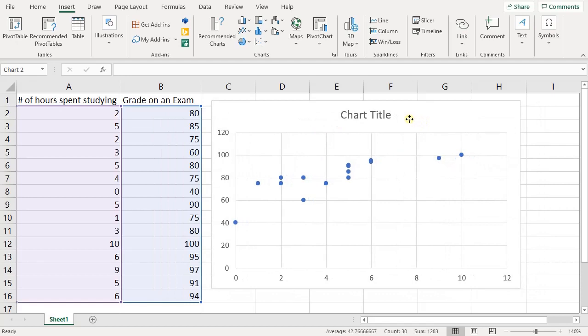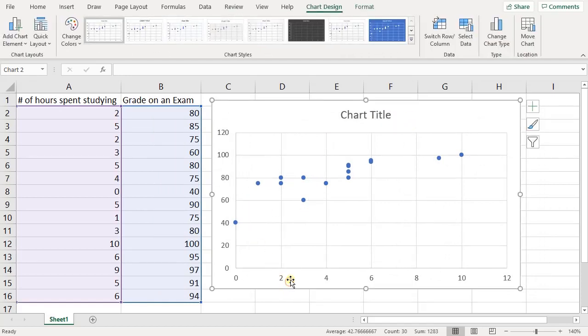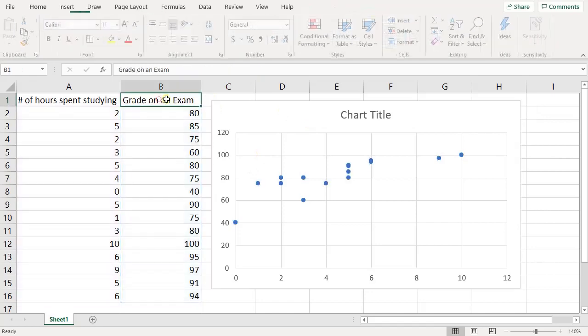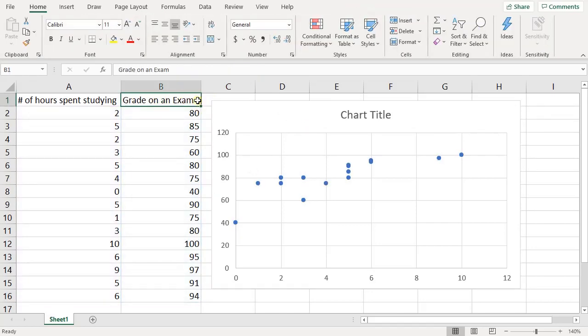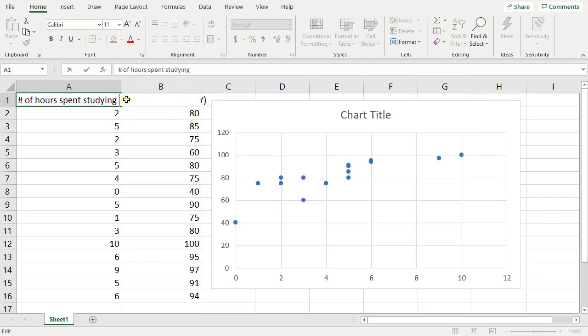All right, once you're here, go ahead and label your axes. I think it's really important to always label your axes, okay? So what's going to be on the Y and what's on the X? Well, naturally, Excel will think that whatever you've listed in column B is what's on Y, and whatever you listed in column A is what's on X. But this also makes sense because what grade you get on the exam depends on how many hours you spent studying, right? So our dependent variable, or Y, is grade on the exam. The number of hours that you spent studying is our independent variable, X.